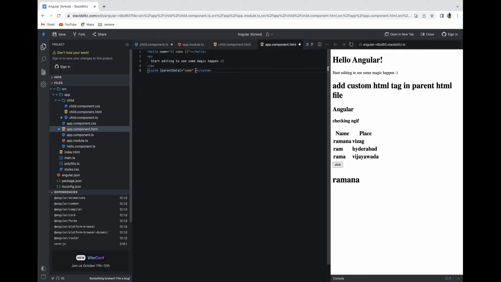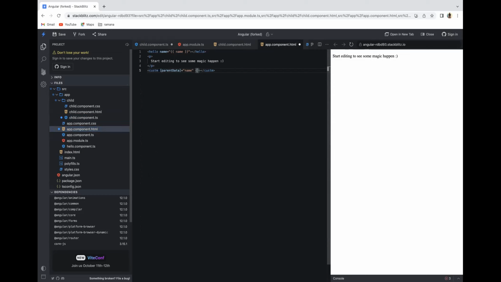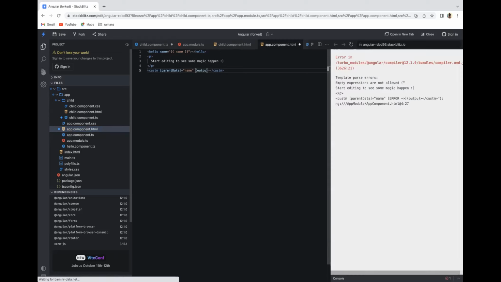It's an event, right? An event uses round braces. We said it's an event emitter which emits the value. Now you can give that word outputData directly here, with output capital D data.